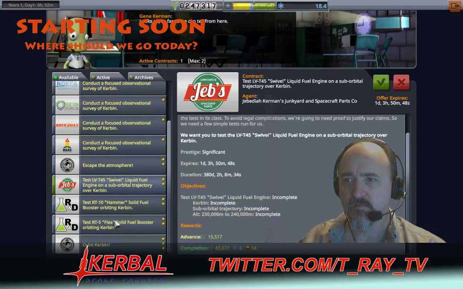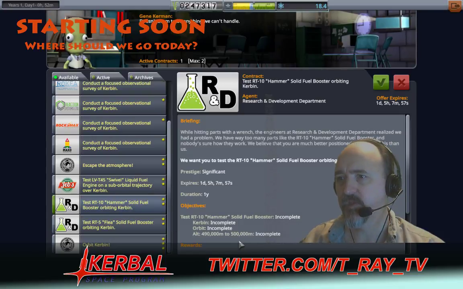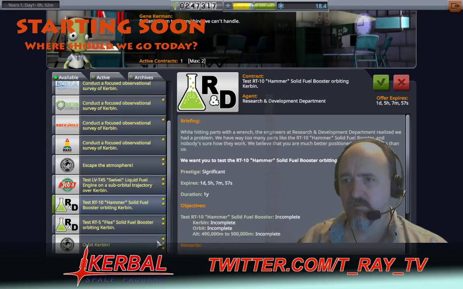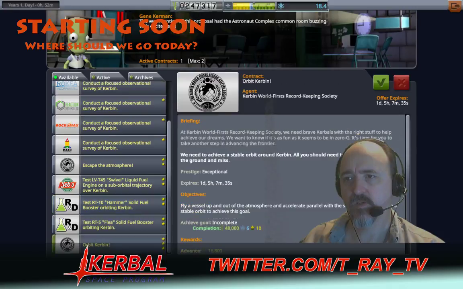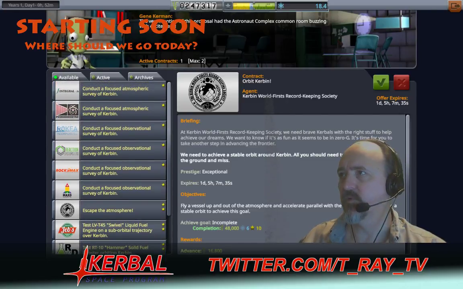Let's see. Test hammer solid fuel booster orbiting Kerbin. So we have to get it into orbit and then start using it. Oh yeah, we could probably do that. Let's see. Solid fuel booster orbiting. Wow. So I need to do that one before I do any of these other ones where we're orbiting. Alright, let's just do the one we have for now.